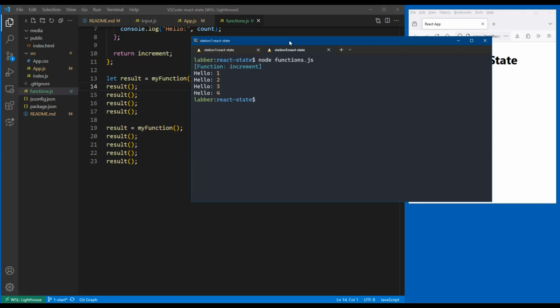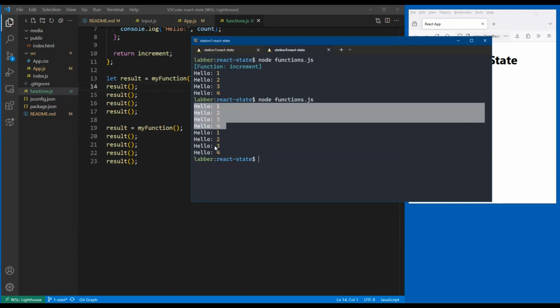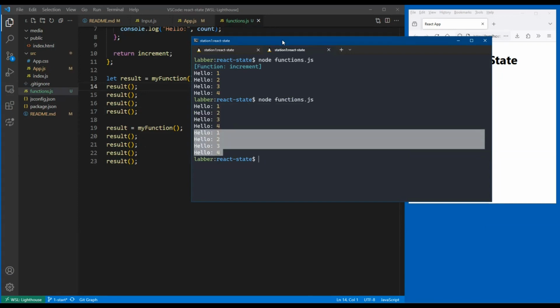Get everyone to vote A or B. Door number 1 is 1, 2, 3, 4 twice. Door number 2 is 1, 2, 3, 4, 5, 6, 7, 8. Let's take a look. All right, let's give it a try. We get 1, 2, 3, 4, 1, 2, 3, 4.